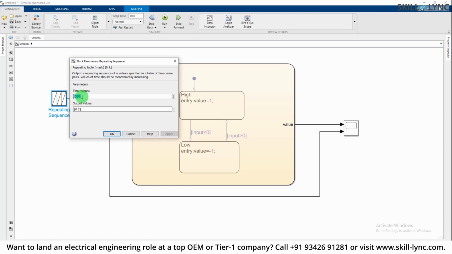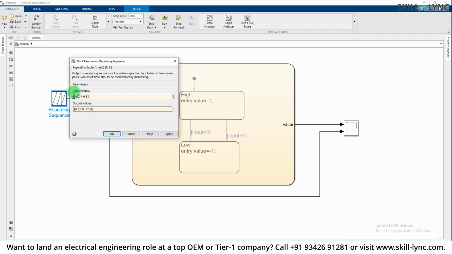I'm going to set the timing values and define the output values. I want this to go from 0 to 20, then again 20 to 0, and then -20, and then again 0. So I have these 5 values at equal instants of time, and those time instants are, let's say, 0, 2 seconds, then 4, then 6 and 8.